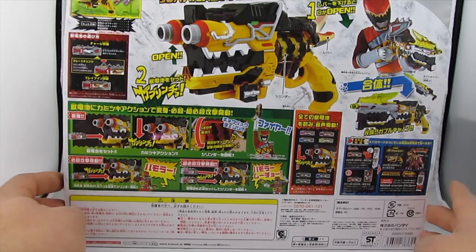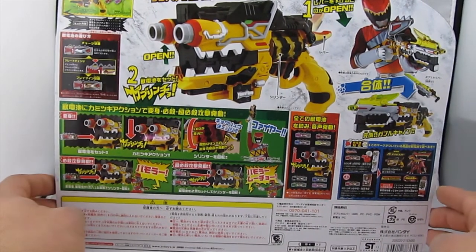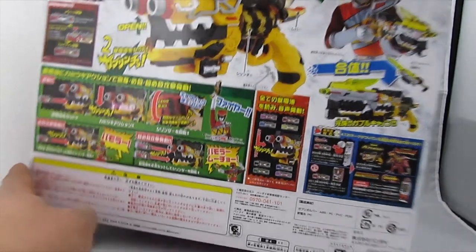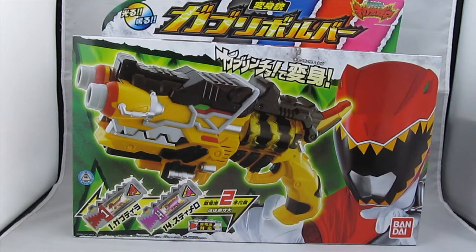And we take a look at the back and we have a quick little reference on how beast batteries work, how to insert them into the Gaburevolver, how it works with the Gabru caliber, and how you can get more beast batteries. So that is basically it for this box. So let's take out the toy and see what it looks like.